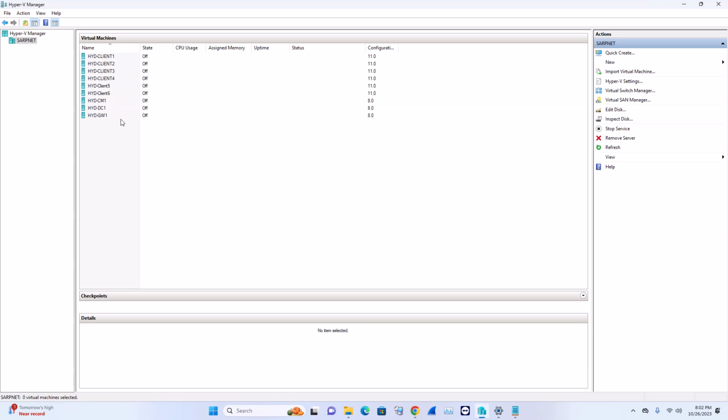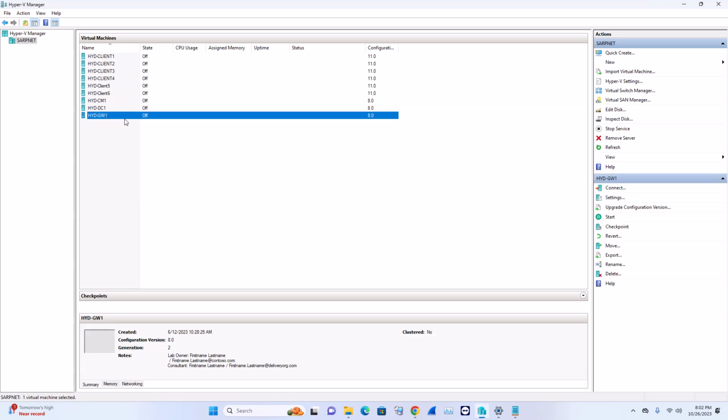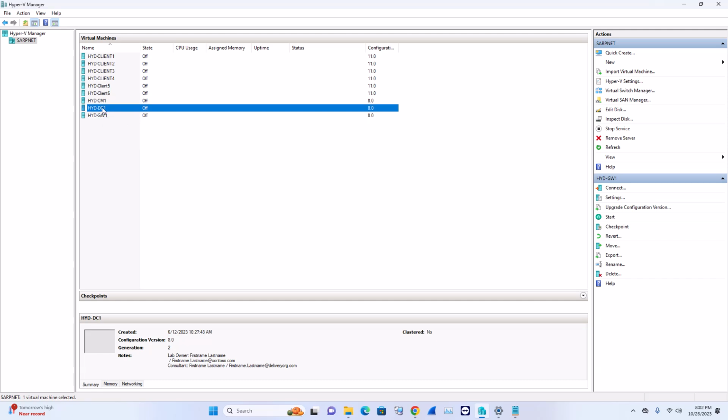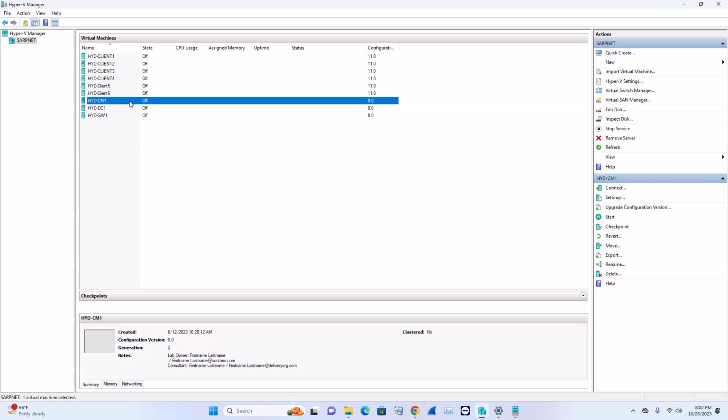Here we can see that the installation gave us a gateway server. It also gave us a domain controller server. It gave us the SCCM server as well, and it gave us all these client computers.